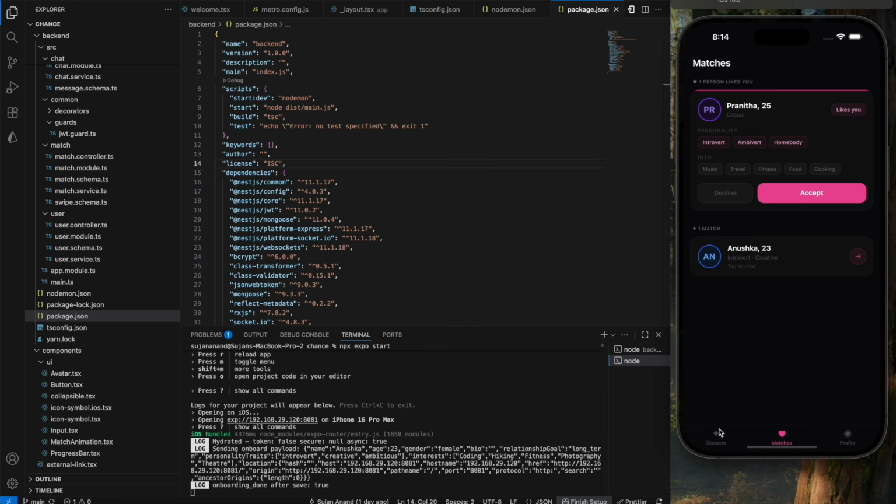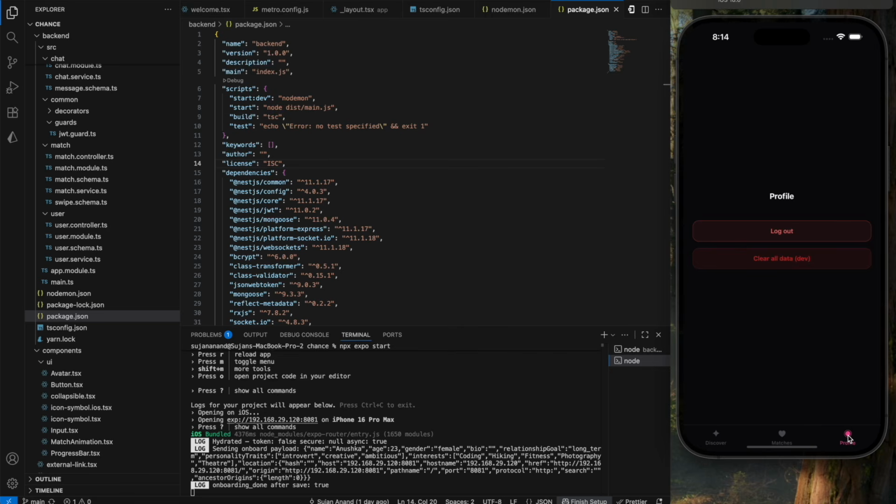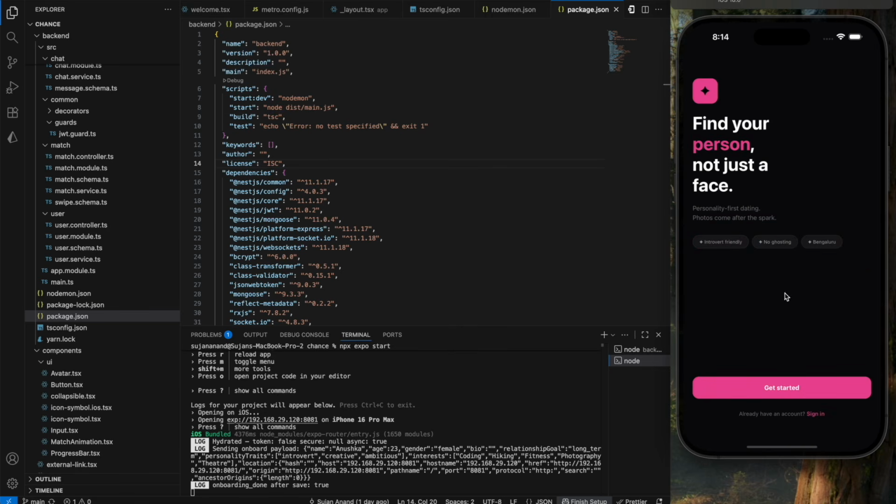In the coming videos, we're going to improve and we're going to build more complex and better projects. So just for starting off, we're going to build this simple application, and even in this there is a lot of learning that you're going to get. So yes, we're going to build this up, and in profile it's going to be simple, a logout option, and it would be bringing you back to the onboarding screen, or basically your welcome screen. So yes, that's it about the demo video.